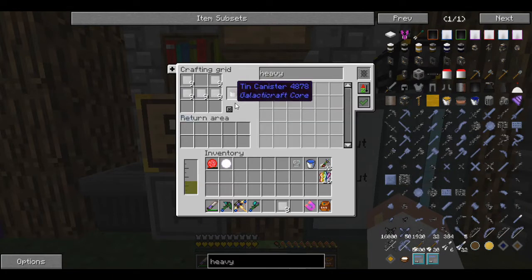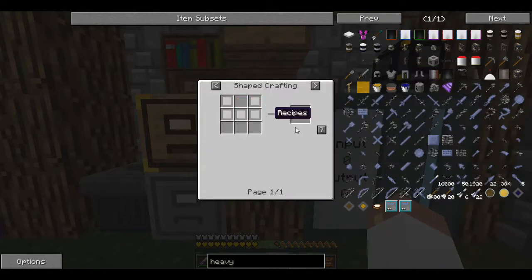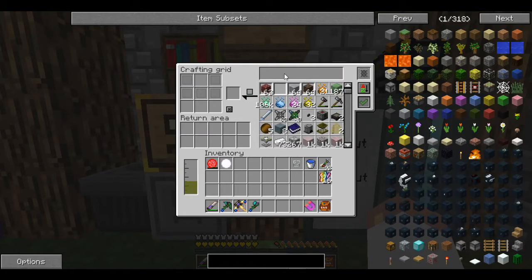It's not even letting me... What are you doing here? Why aren't you letting me craft that? What's going on here? Something weird's happening here. Is Galacticraft one of those weird mods that doesn't let you craft in like other stuff?